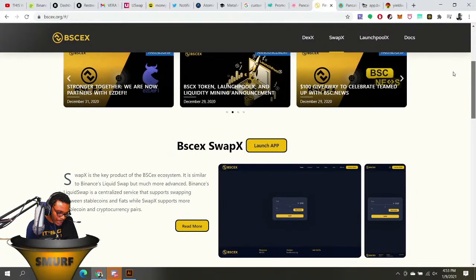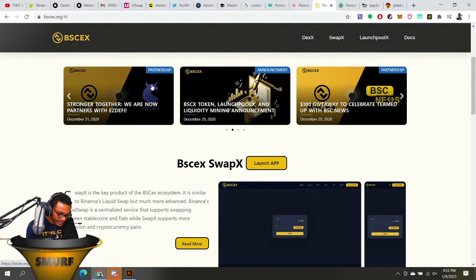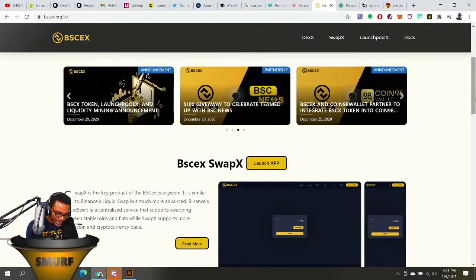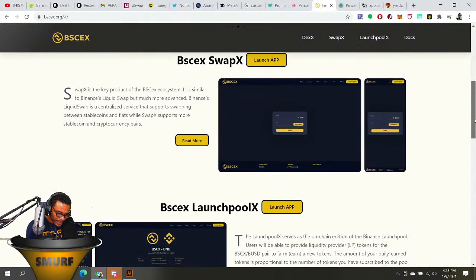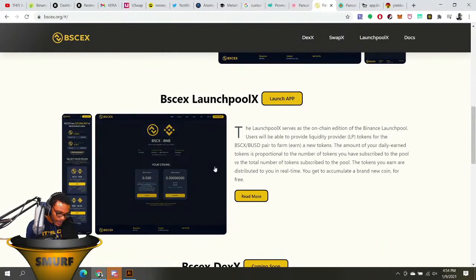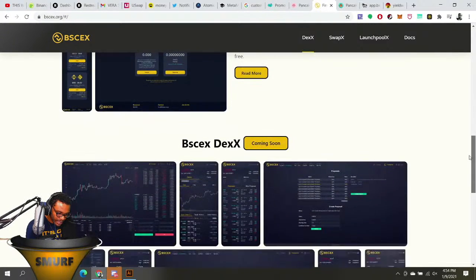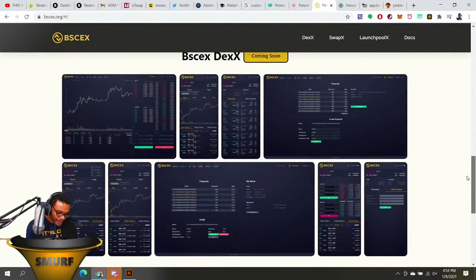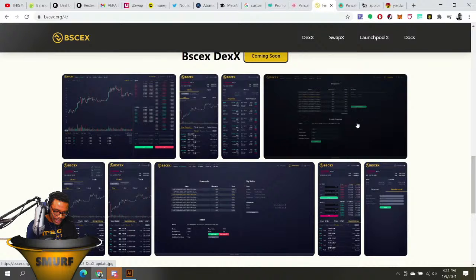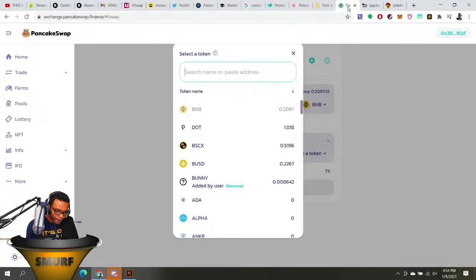They have a Burger Swap partnership, and a partnership with another project, I don't know. They have a few things going on, is all they're trying to show you right there. I don't really care about that. This is what we were in, their liquidity pools app. This is coming soon, and this is what I was talking about. They're expecting a full exchange, and this looks a lot more like an orders exchange, which is better than this.